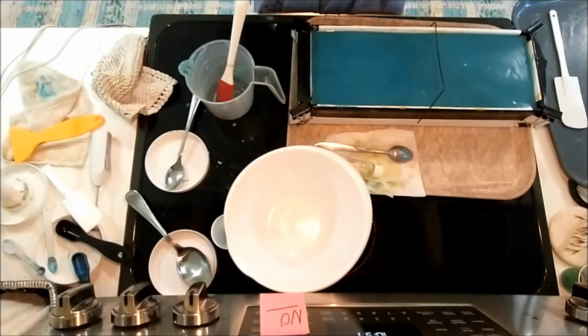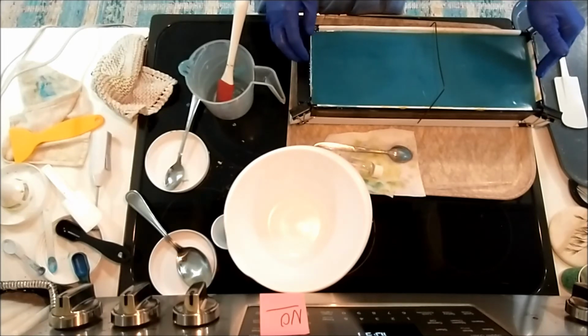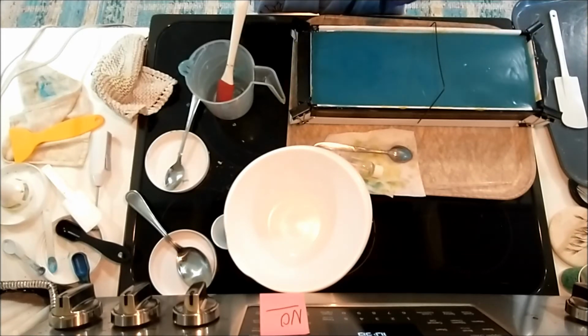So I'm gonna go ahead and put it in the oven to cold process, oven process, hopefully make those colors pop a little bit more, and then we'll come back tomorrow, after 24 hours, take it out of the mold. It will have to go in the freezer to get it out of this mold. So it probably won't be until later tomorrow night that I am able to fully cut it. So we'll come back, but just a heads up on those fragrances.